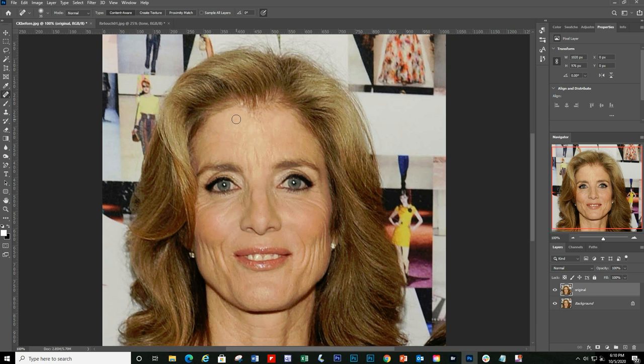If you get what that means, it's basically evaluating what's around the image that you clicked on, and trying to hide it by using the pixels around it.